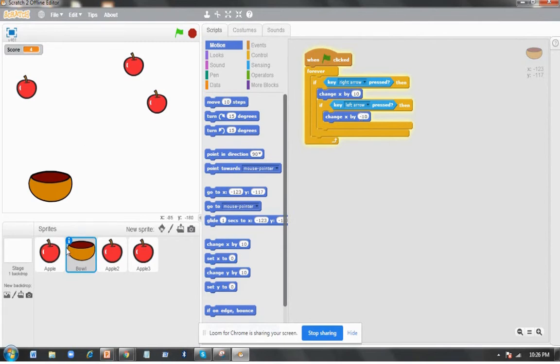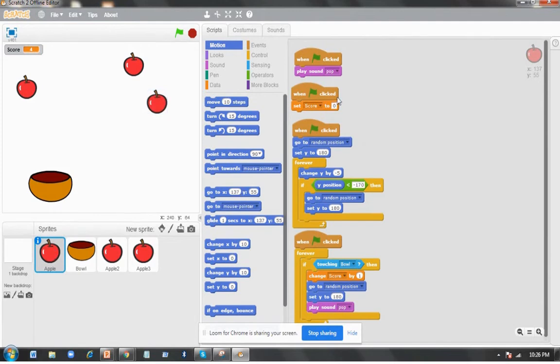After that, you need to do each and every step again in each of the apples, but you can simply duplicate the script. Go to the when flag clicked, right click and duplicate and click on the apple which you need it to go to, and do this for every apple.